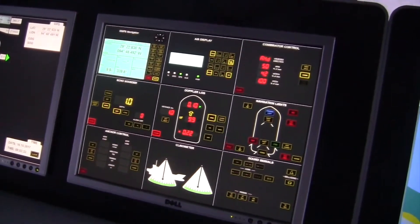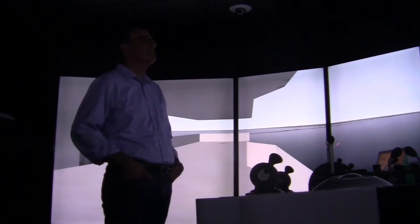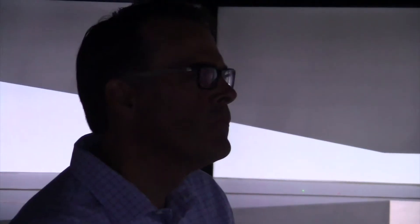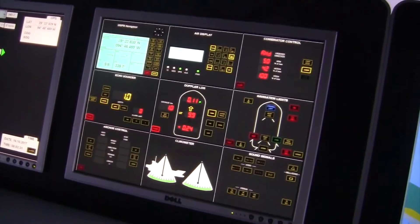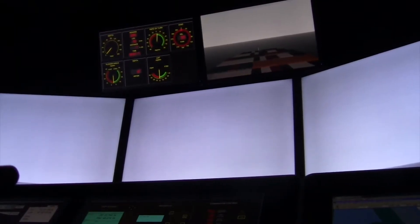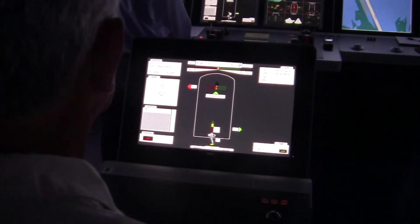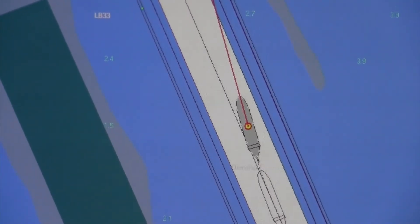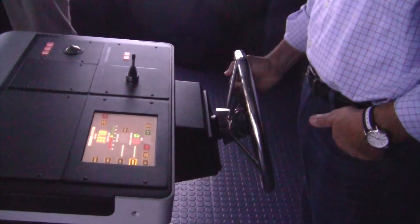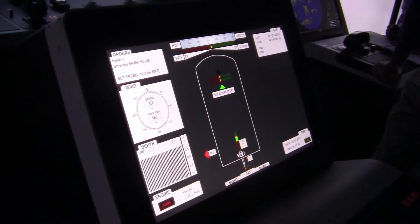We've made it to where it will fit all the needs of the Port of Houston and what we currently have, reaching into the future. It's a system that can be developed, improved, and work in every aspect — from education to the actual use and development of docks, development on channels, and increasing development of our own skill set. As Houston Pilots, we come in here and utilize this for our continuing education in emergency ship handling, use of radar, use of all of our navigation equipment in unfavorable weather such as fog, rain, and lower visibility, to be able to make it safe on the channel.